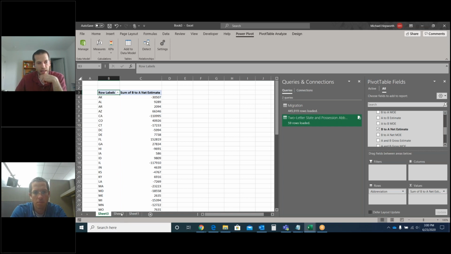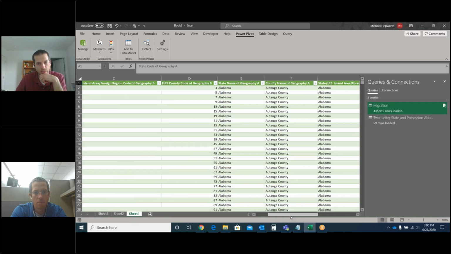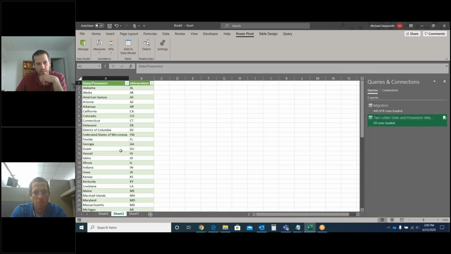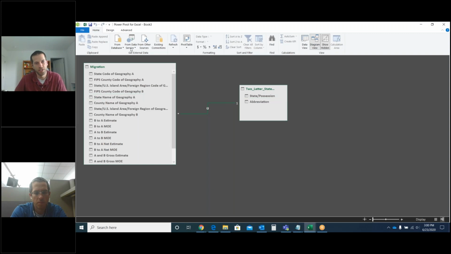But you can see I don't have an abbreviation in this table here. The abbreviation only exists in this table, but it still allows me to report on both tables at the same time because I made this nice connection in the background with my data model.